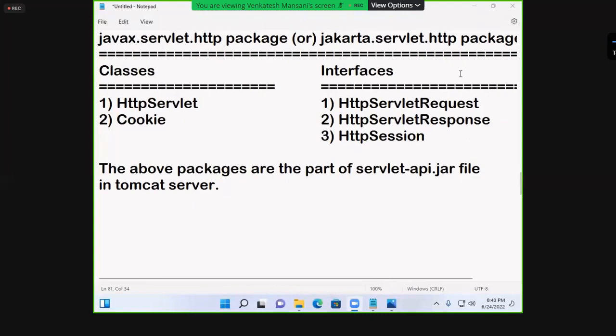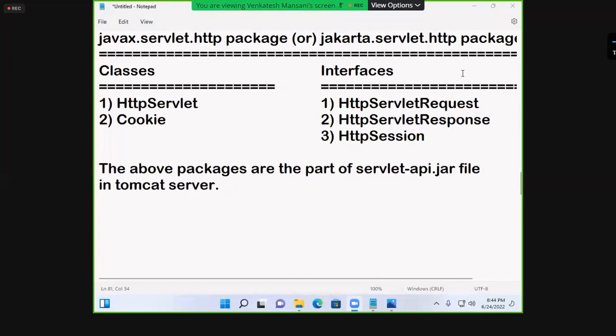How many? Three: init, service, destroy. These three life cycle methods are equal to main. We should not write main; even if you write it, it is not considered a main and is not called automatically. So the three methods are init, service, destroy.